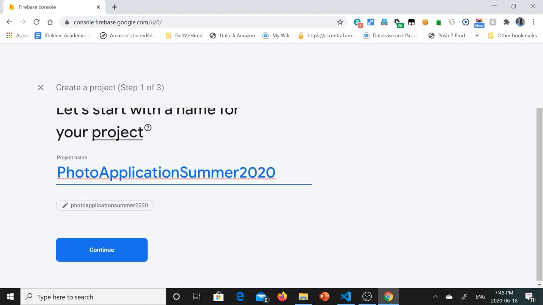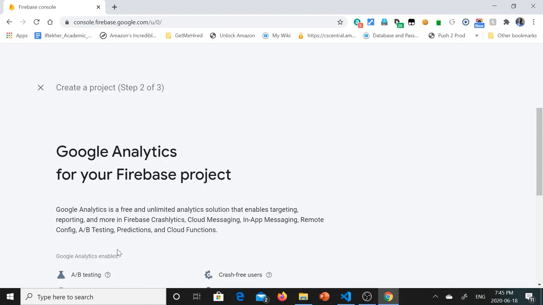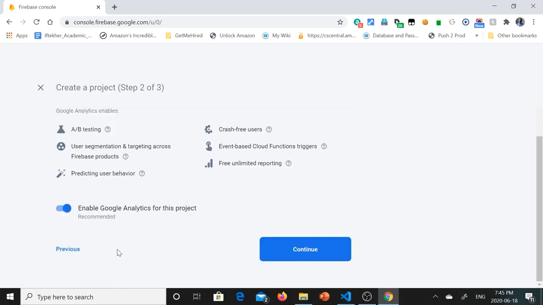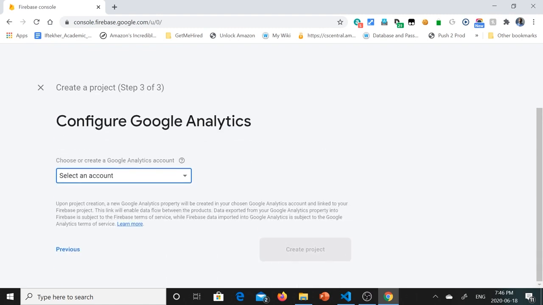I'll provide a descriptive name and click on continue. It will give different options, and we can enable Google Analytics so that we can look at the metrics that it collects. If you don't want it at the beginning, you can switch it off and enable it later, but I will go ahead and click continue.